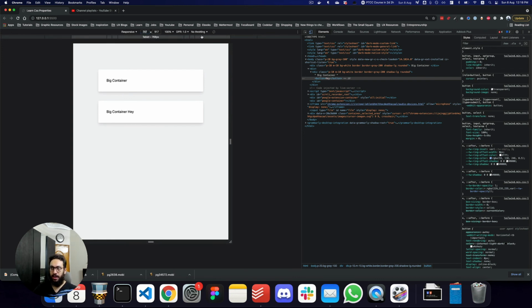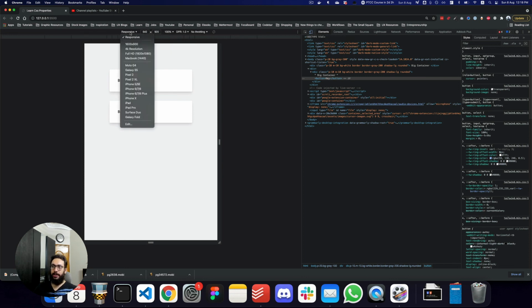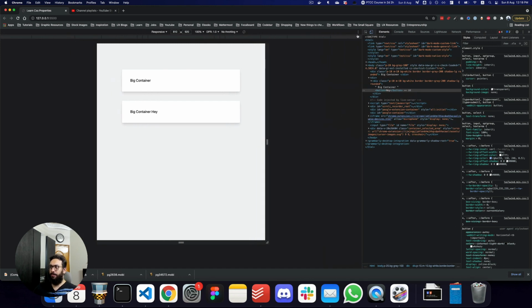You can also type the specific size that you want here. For example, I want 640 by 920 or something. So I can do that. I can also toggle the DPRs, but I don't want you to worry about any of those things. The most that you should worry about, or know about, is the responsive view for now. So you can actually just resize it accordingly without necessarily messing with this side to resize it. So that's pretty much it.